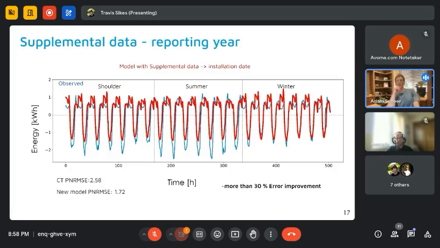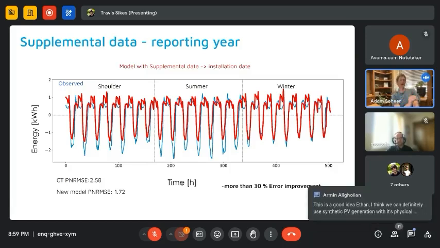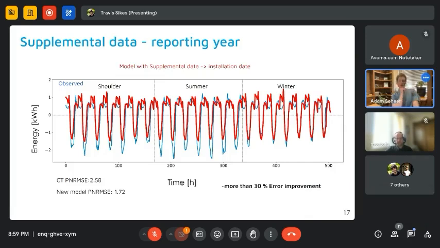contextual issues. If you're going to use some model, or if your task is to take one single building and make a highly accurate measure of the savings from participation in a demand side program, then you better be paying attention to a whole bunch of other stuff that is not appropriate to include in a model that's meant to be run symmetrically on hundreds of thousands or millions of meters.